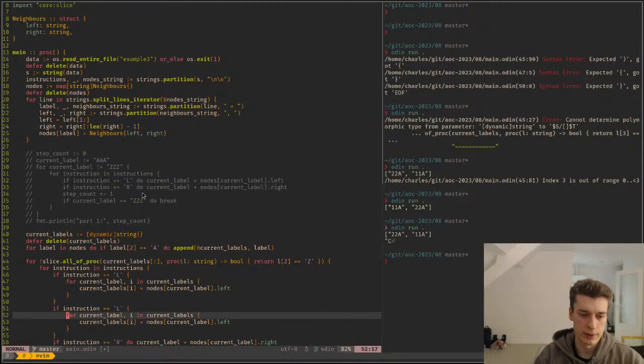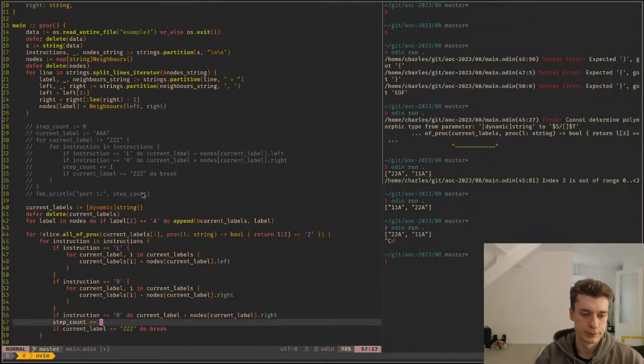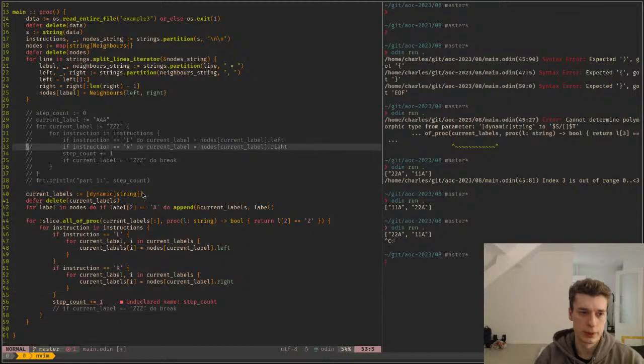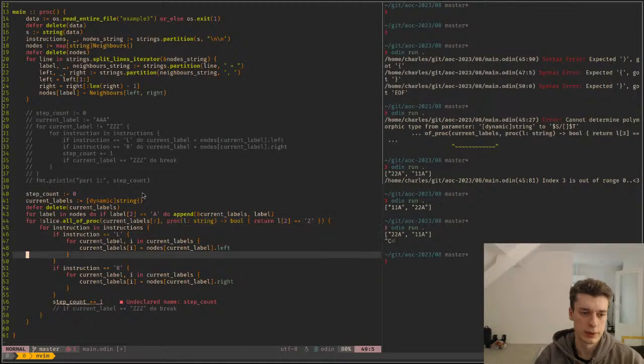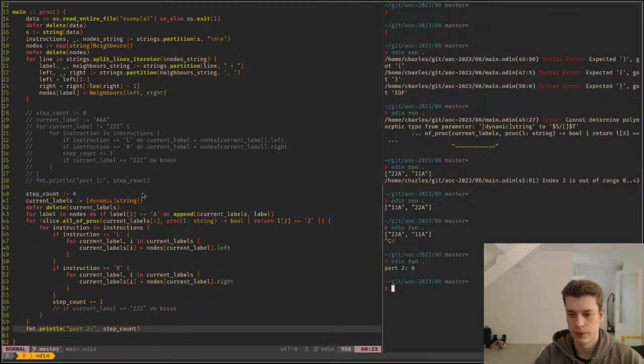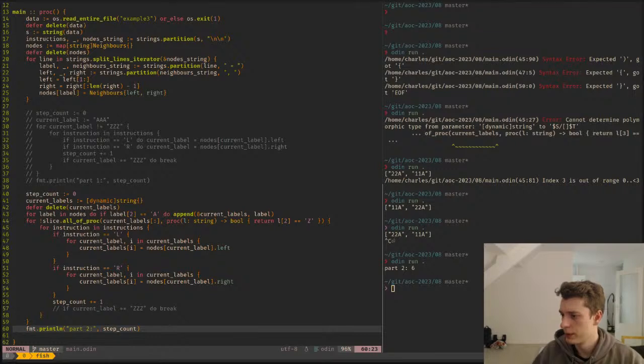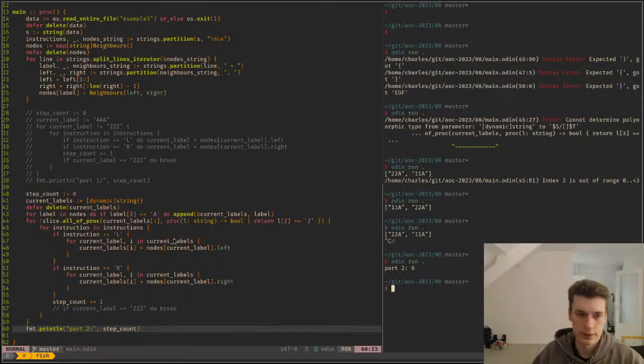And then we do exactly the same thing for right. And this, I guess we don't have to do. And we do this, like this, and let's see, 6. And in that example, they say it is 6. Let's try with input.